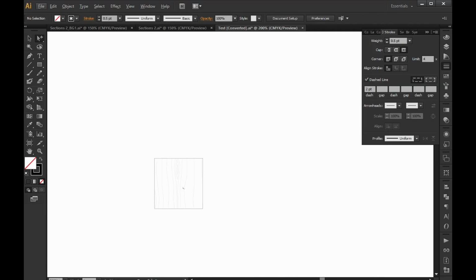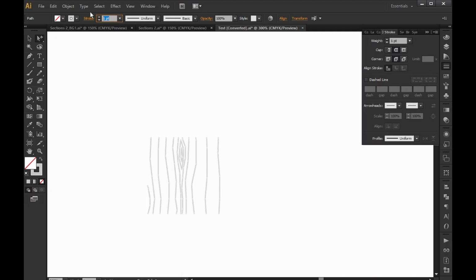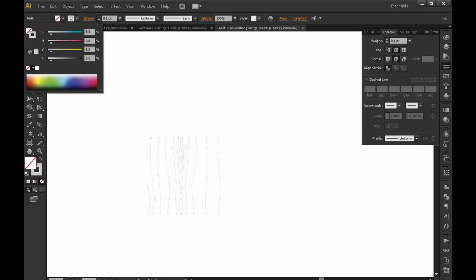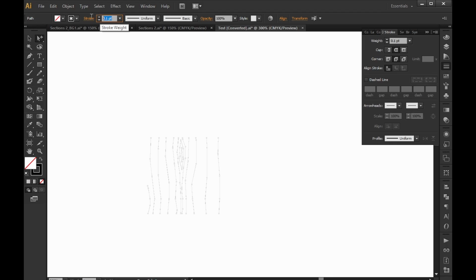So here's a hatch that we have here, right? You need to be careful because this is the live hatch from Rhino, okay? So whatever you sample is how it's going to look. Right now this is really light, okay? So I can flip it and change the stroke weight, right? So I can flip this. It's a fill, I want it as a stroke, right? That's still too thick. Do it as 0.1 or like 0.15. I don't want it to be black. Maybe we'll do 0.15. Let's see how this feels. That's not bad, like that.